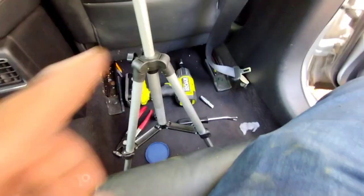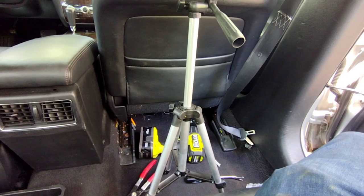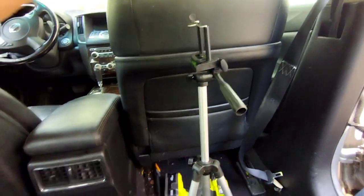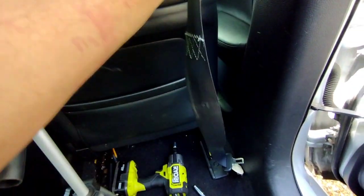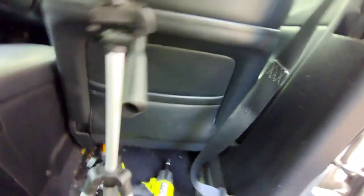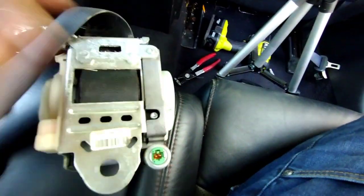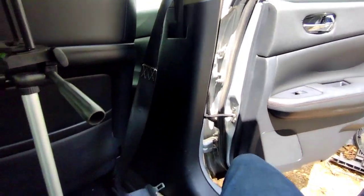So if you're not aware, any time that a car's airbags have deployed — I've already fixed that — but whenever airbags deploy there's a mechanism inside that puts tension and retracts the seat belt, that way you're held up against the seat. Once that happens the seat belt has to be sent out to get rebuilt, or you can find the bottom section on eBay for between forty to sixty dollars.